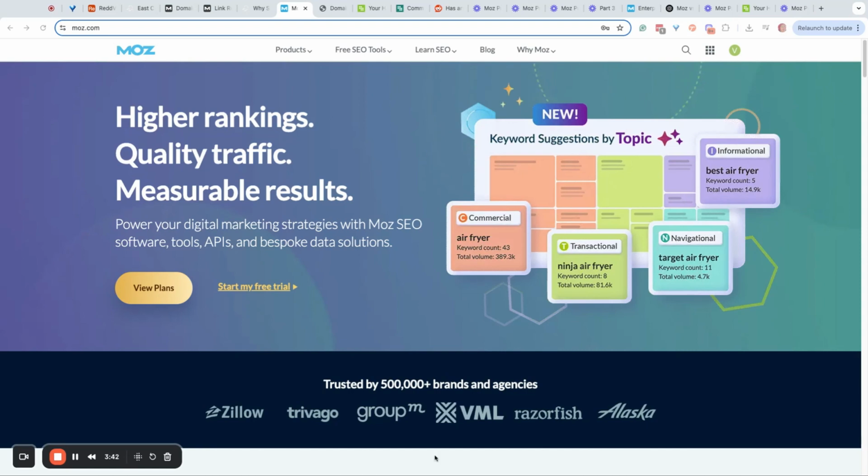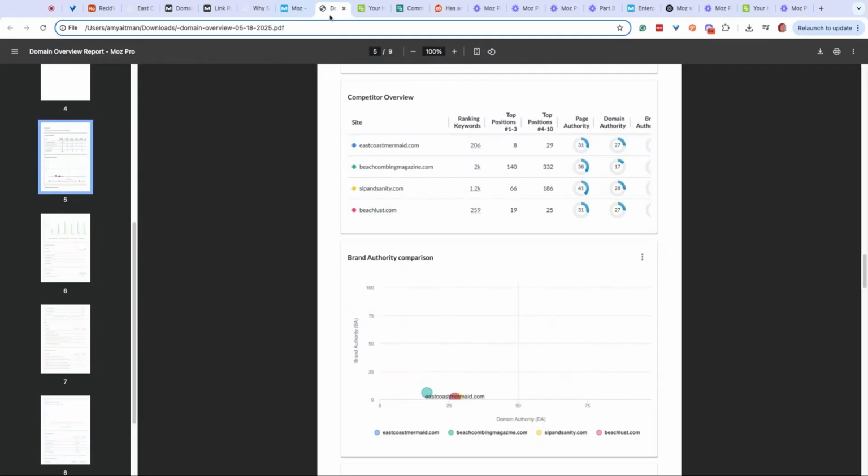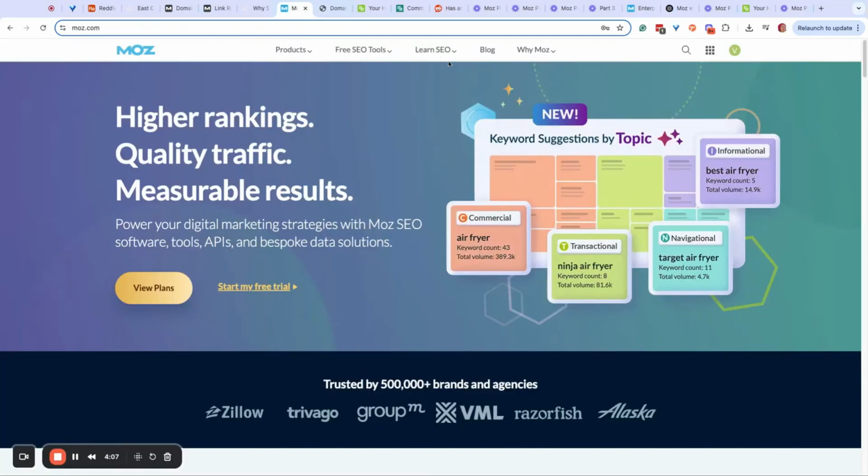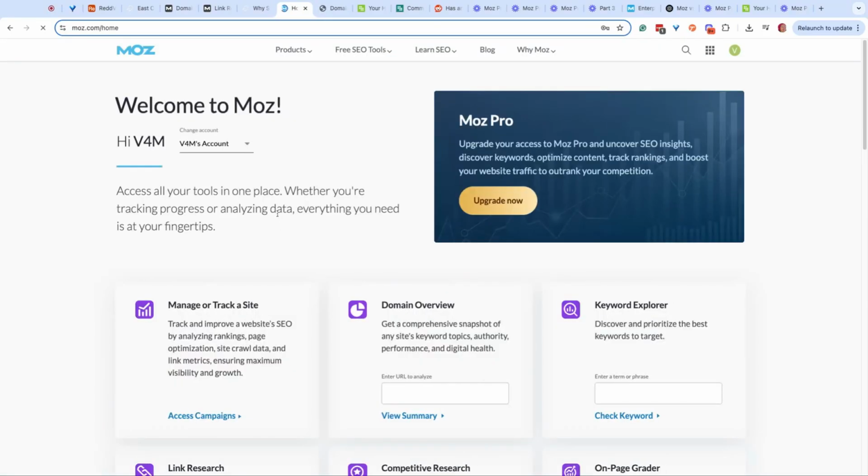So Moz Pro or Conductor, it really depends how your team works and what level of depth you need. Moz Pro has a lot of data there. It's one of the best all-around SEO tools for small to mid-sized teams, especially if you focus on content. There's just so much that you can do there, and I didn't even really get to scratch the surface. Again, the reporting and the information are really great.